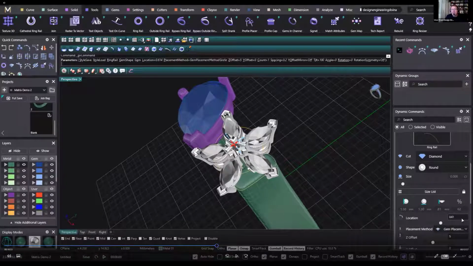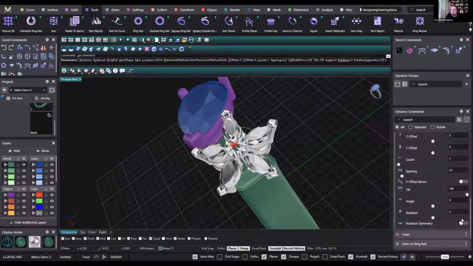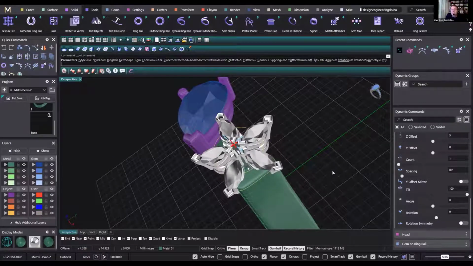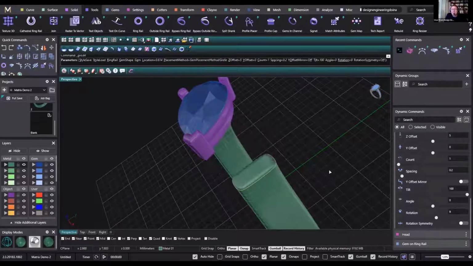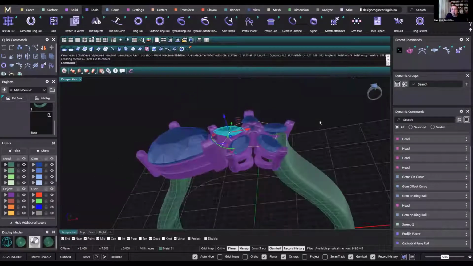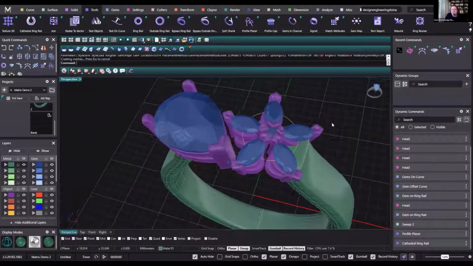When I edit this gem and change its position, or rotate it a little bit, you will see all the other gems, which are like this flower, will follow. The same happens if I change the position on the ring rail.